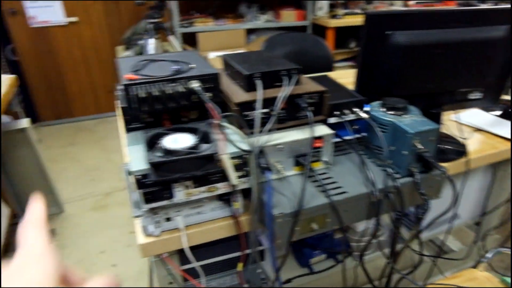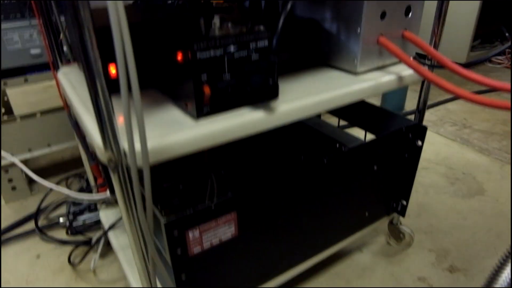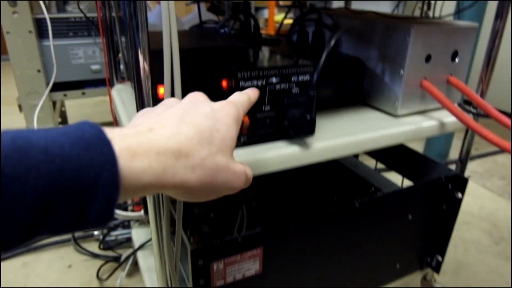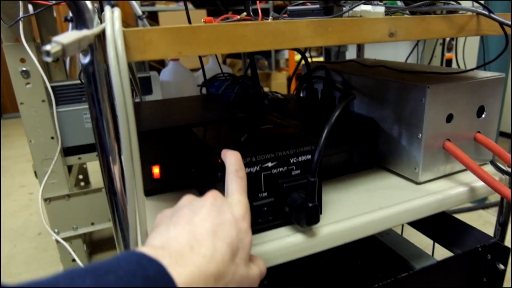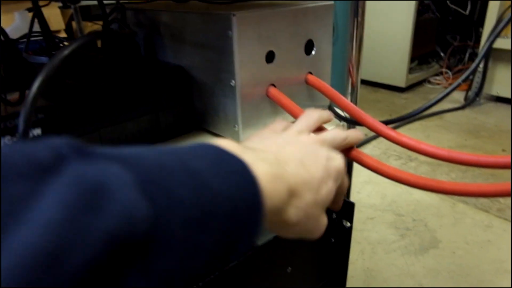And then this is like the command center area. This is the back of it all. Down here there's a control box of the computer and some other electronics I built. There's a step up transformer to make the 240 volts for the turbo molecular pump. This is a thousand amp power supply for the thermal evaporation, power supply for the RF generator, a couple other things.